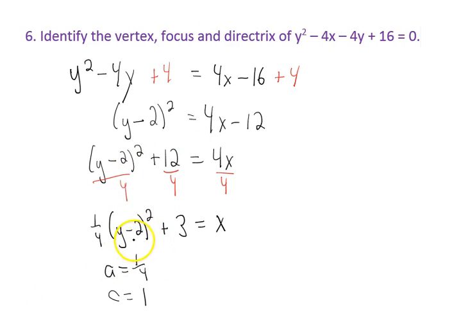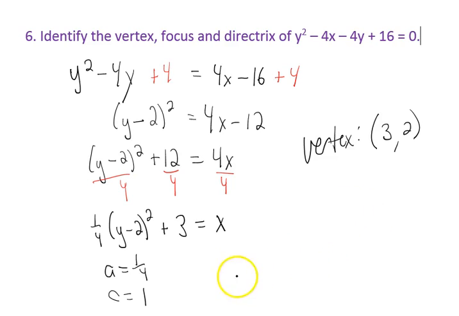Okay, I was interrupted, so let me come back to finding the vertex. When it's inside parentheses, it does the opposite of what you think, and since the y is inside the parentheses, this 2 is telling us that we are going to go up. On the outside of parentheses, it does exactly what you think, and since we already know which way the y is going, this is affecting the x. So this means that we are going right 3, this means that we are going up 2. So our vertex is at 3, 2.